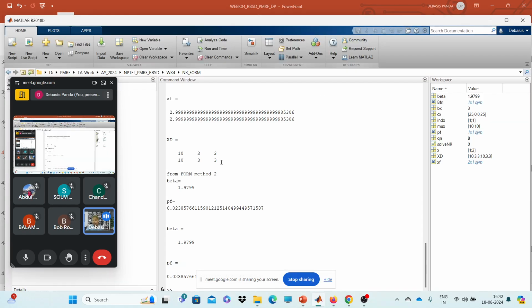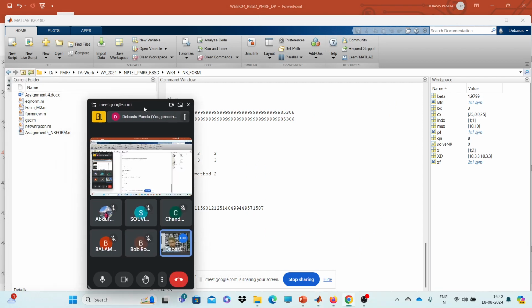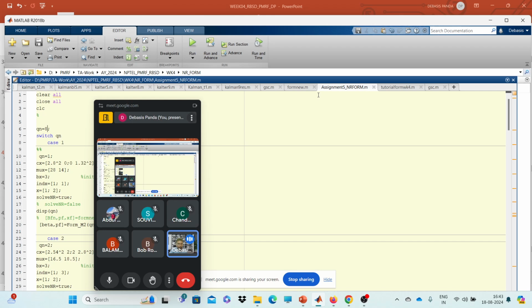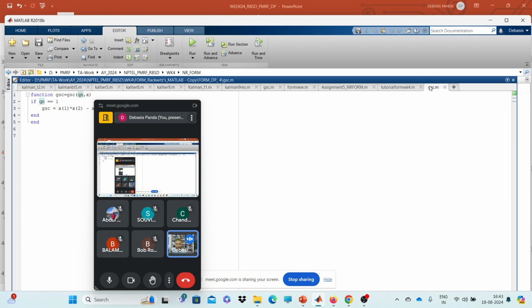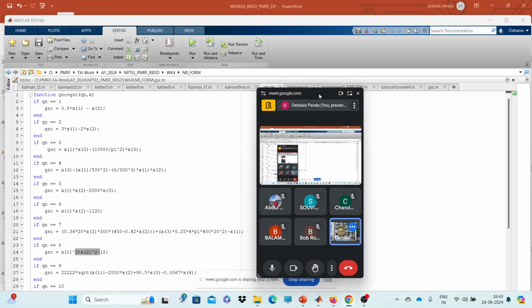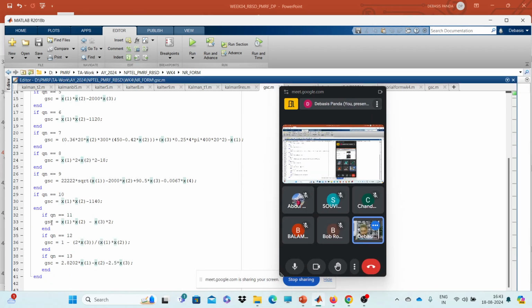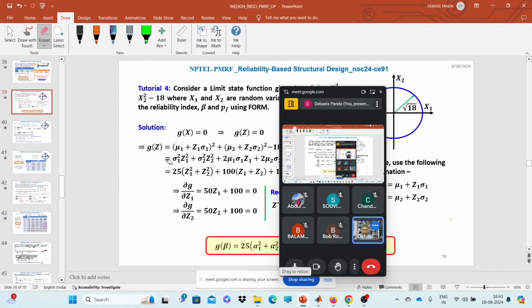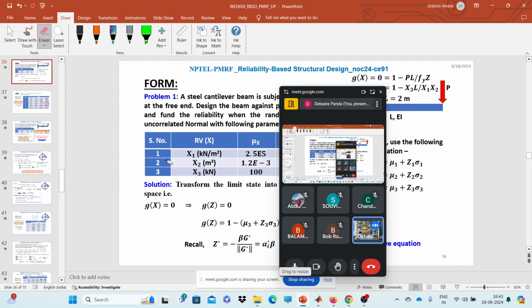Here we can solve any kind of problem. If we change the limit state, like we have the lack of invariance problem, here we have two limit states. First I have question number 11. Just look at this question number 11: X1 X2 minus X3 is the first case we have considered, and question number 12 is the 1 minus version. That means question number 11 is the c minus d format, and question number 12 is the 1 minus c minus d problem. That is your cantilever beam problem, where we have seen the lack of invariance problem.